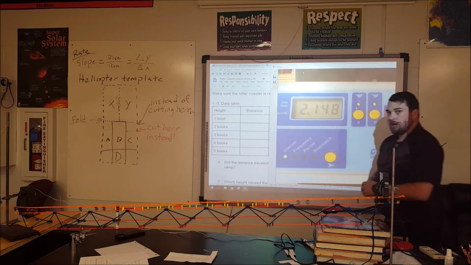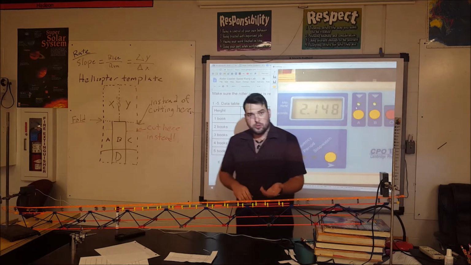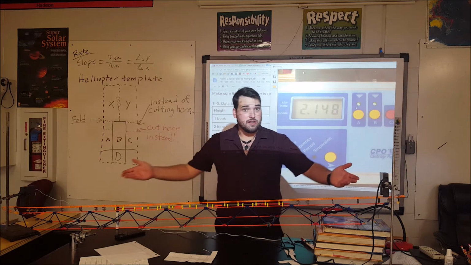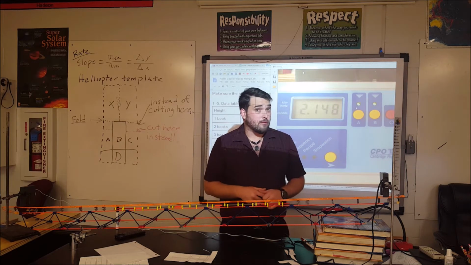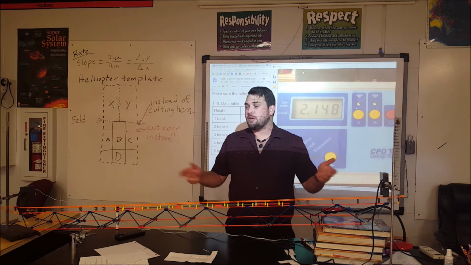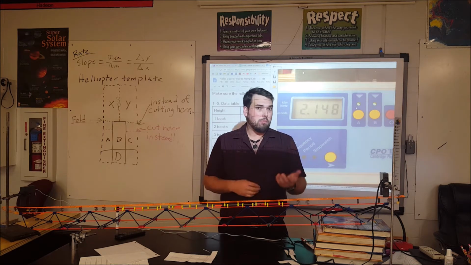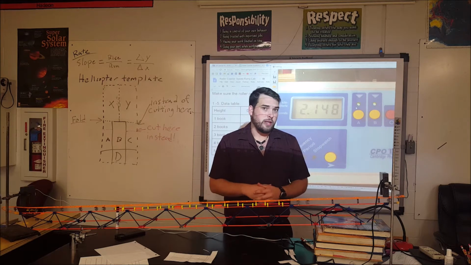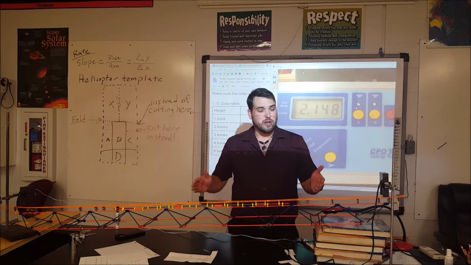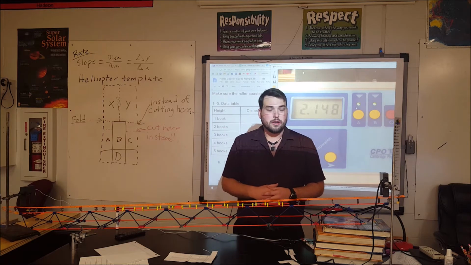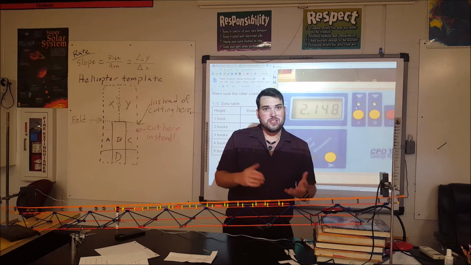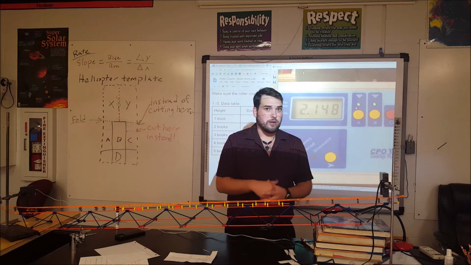2.14. Tenth of a second difference. It's pretty accurate. For this reason, since we're using this setup, we're not going to take an average of multiple recordings. We'll just do it once each. But if you were doing this without the photo gates, it would be a good idea to take multiple readings and find the average. That way, any inconsistencies in the track, in the friction of the roller coaster, or in the angle that you've got it, don't mess up your readings, and you get a more accurate picture of what's happening.